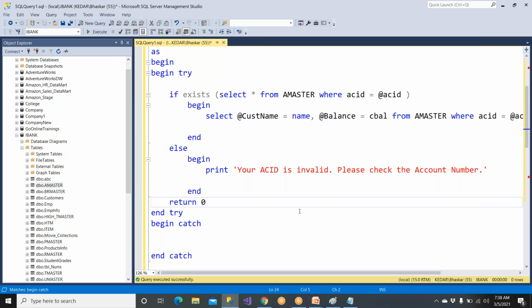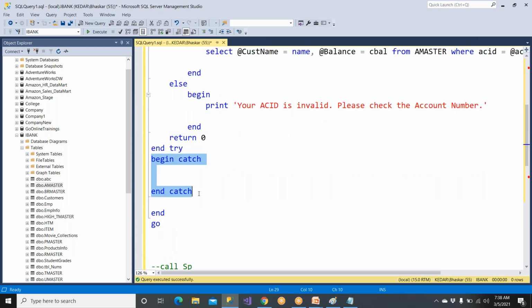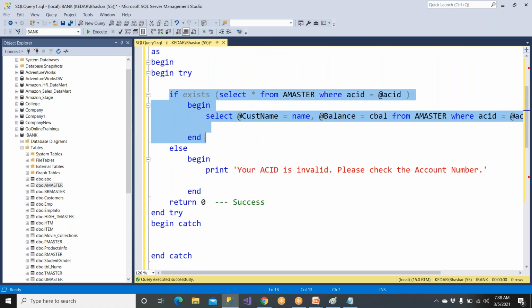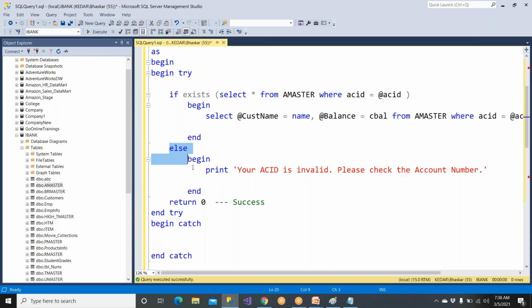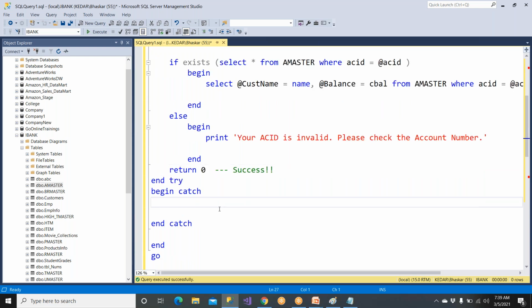If there's a problem, then immediately it will come to the catch block. If everything is a success, it is going to be executing this, then after that the catch block will not get executed. The next line will get executed: return 0, everything is success here. Else it will go to the catch block.